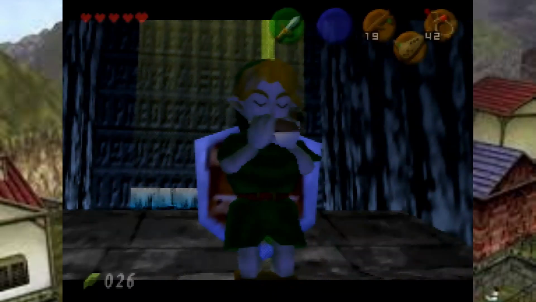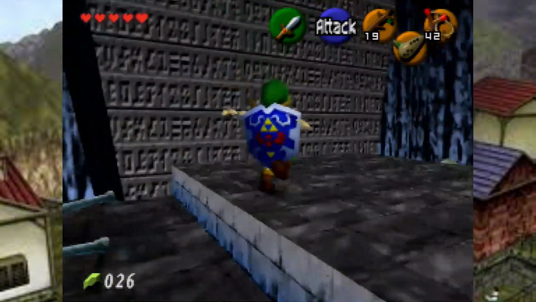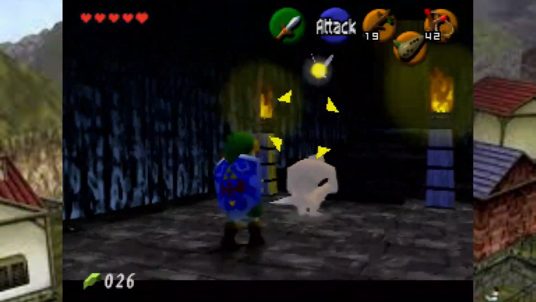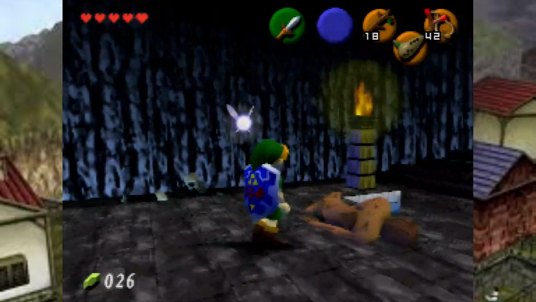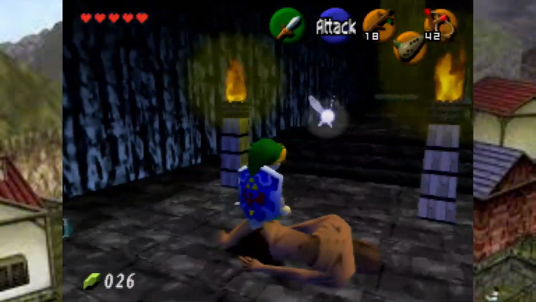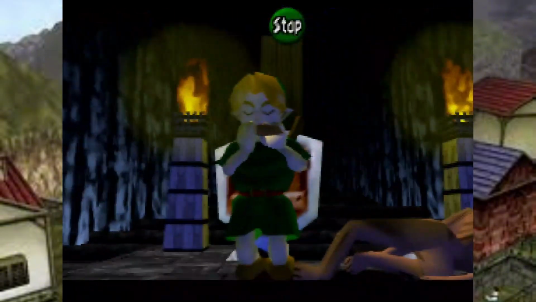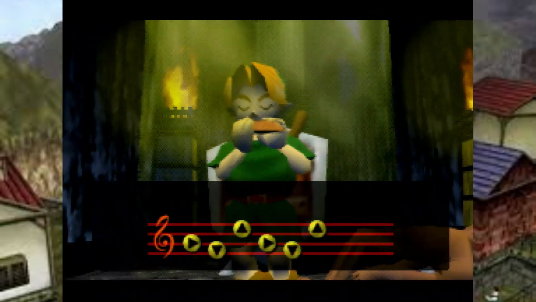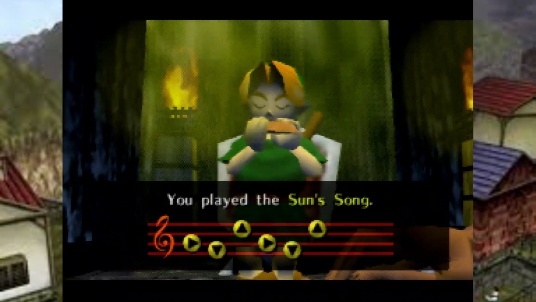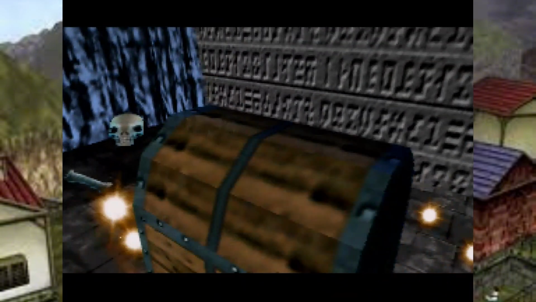Now here's a little exploit you can do as young Link. Take a Deku stick and basically use a jump attack with it. It'll have the same amount of power as a Master Sword, so that is a nice little feature to have. But I only really started using the Deku sticks in more recent playthroughs because they can be particularly broken, let's just say. At least for this part of the game.